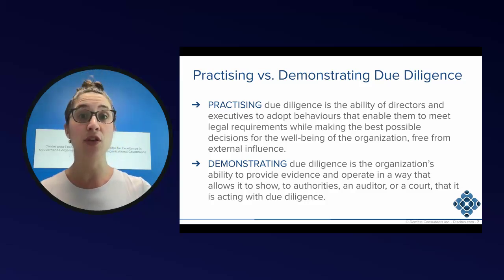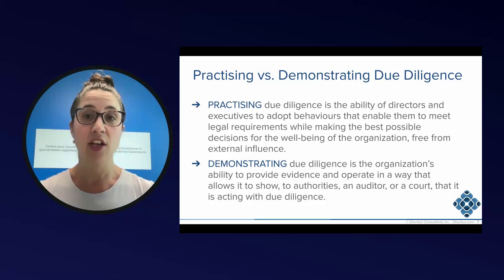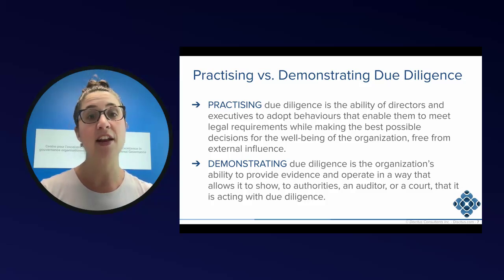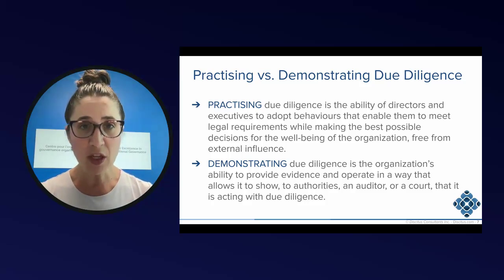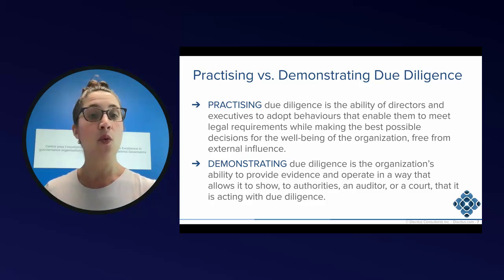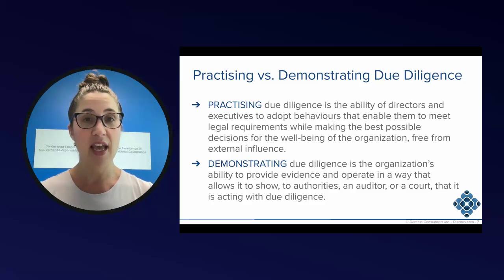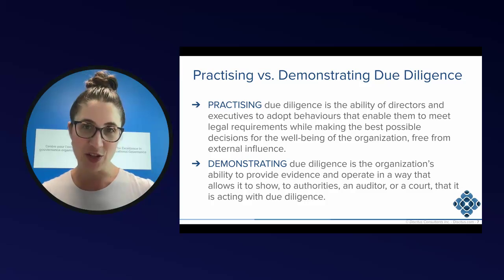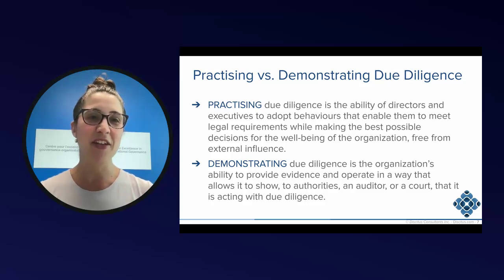So you should recuse yourself from that decision. You should declare your conflict of interest and not participate. So due diligence, let's remember, is making the best possible decisions for the organization without external influence. And then what is demonstrating due diligence? Because the rest of my little video today will be based on practicing and demonstrating due diligence.